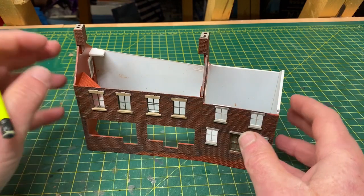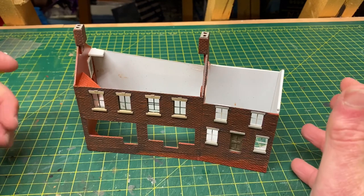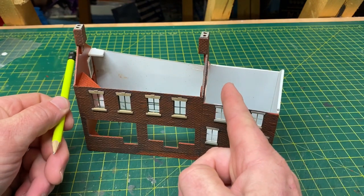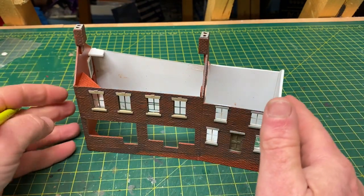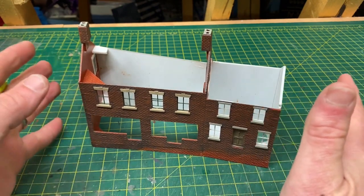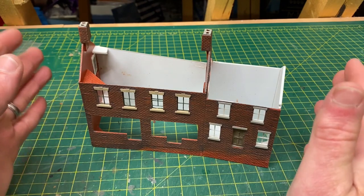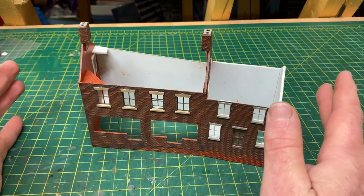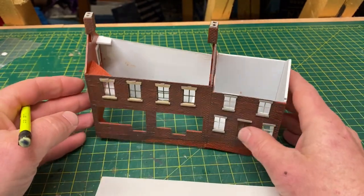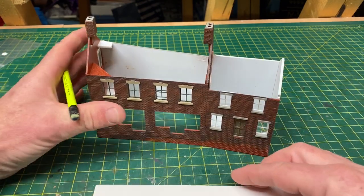Now let's take a look at fitting the roof of the building — probably the most complex part in terms of cutting, and more so in my case because of the odd angles of the gable walls. If you were following the kit to the letter of the plans and instructions you'd be able to use the template supplied with the pack. Unfortunately I can't do that because of these funny shapes, so I need to create my own template using some stiff card, similar to what I did when marking out the outline for the walls.